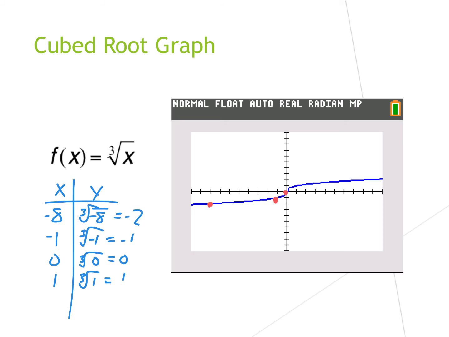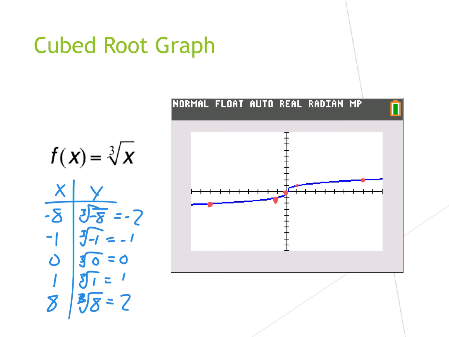We get +1 is the cubed root of 1, and 2 is the cubed root of 8. So we also have the points (1, 1) and (8, 2). And of course, there's a lot of points in between, but those are the nice whole number points that we get on there. But notice we don't have a situation where we can get an undefined answer like we did with the last one.